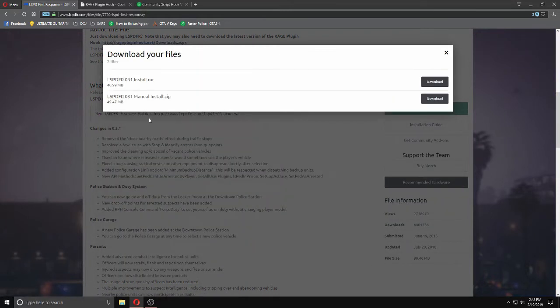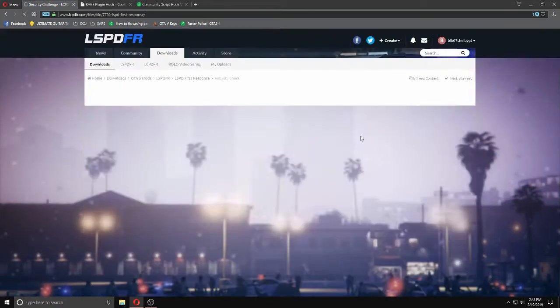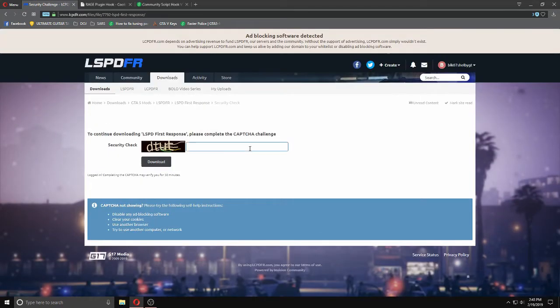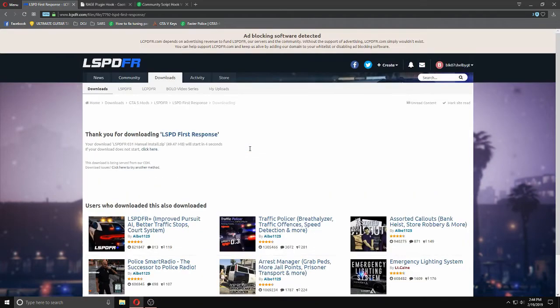Yes, you agree. So you have the option of doing the manual install or the installer. I don't ever like doing the auto install, so I just do the manual install. It's going to ask you for a CAPTCHA. Half the time, the stupid CAPTCHA, regardless of whether you put it in right or not, it'll blow it out and tell you that you did something wrong. So let that download. There's three main components that you're going to need.